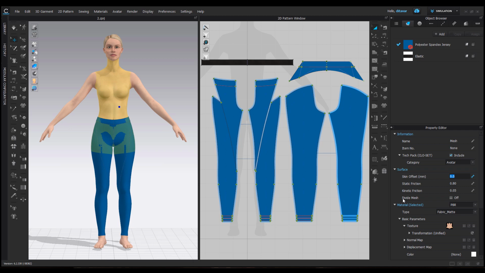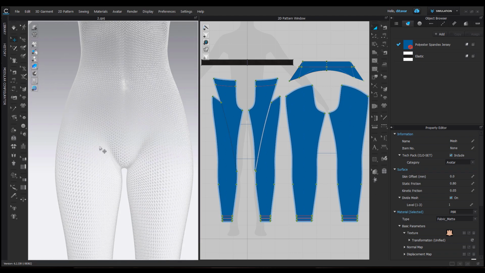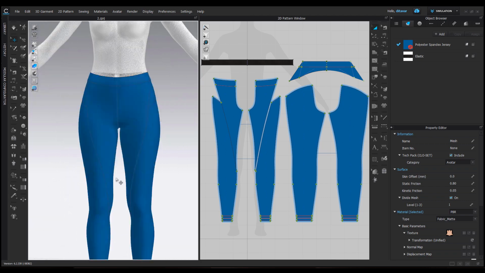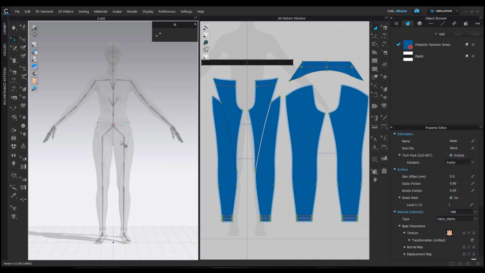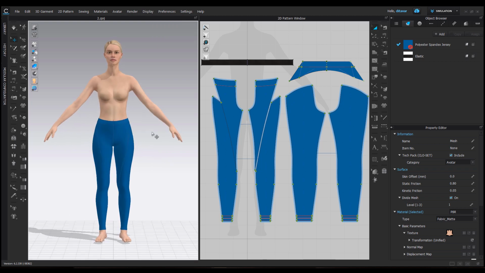And then, once you click on the avatar, you will see this property appearing, divide mesh. When we had the original default CLO avatar, you couldn't see this. But with the FBX export, you can actually see it. And then you click on it. Oh, it didn't crash. Amazing. So level one is completely enough. And then if you change the view, you can see the mesh is much smaller. As a very last step, make sure you have saved the file, and make sure you have the pose and everything. I think that's the easiest way to handle it. And if you change to rig, you can see that the rig is still here. So that's the advantage of exporting as FBX.